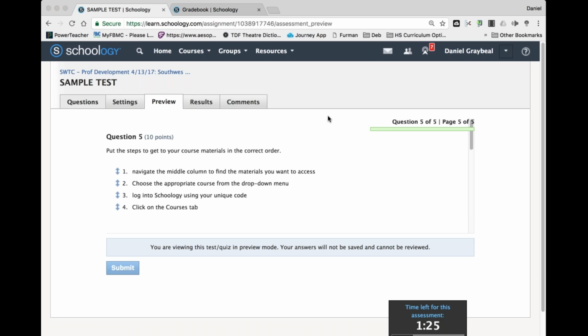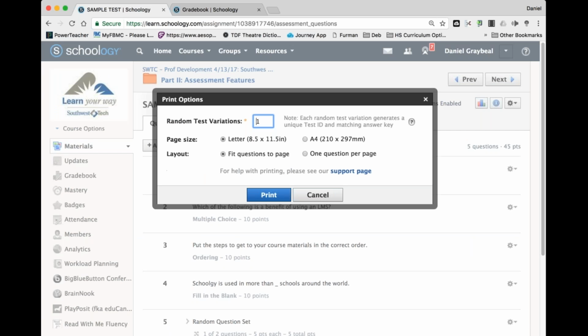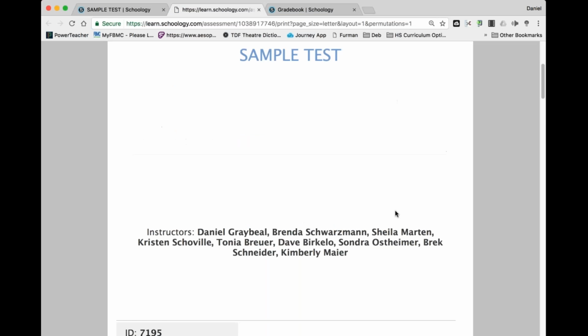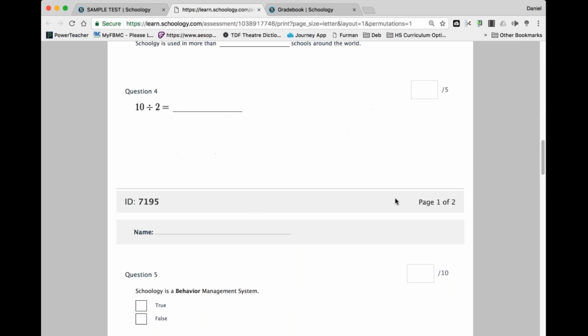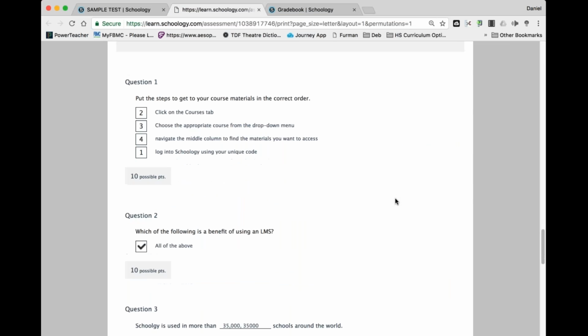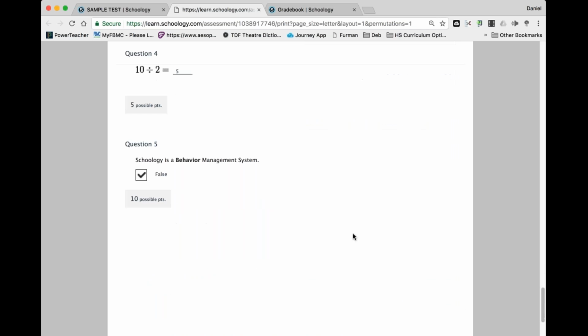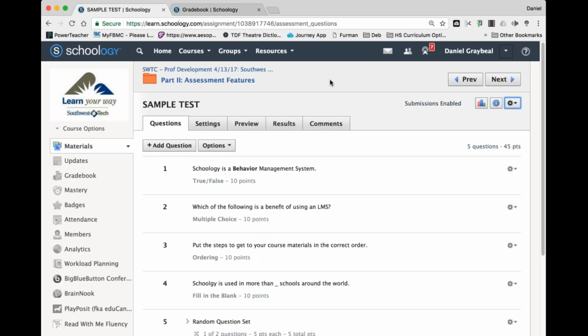I think your easiest way of doing that would be to do a print test and choose what size you want, and it's going to open it as a PDF. So if you want to go through it with them, you can go through it this way. Now it doesn't give you the corrected answers on that one, but at the end it does give you an answer key. So if maybe that helps going over it with them. But like that one said, all of the above, so it doesn't list everything then. I mean, the whole question.